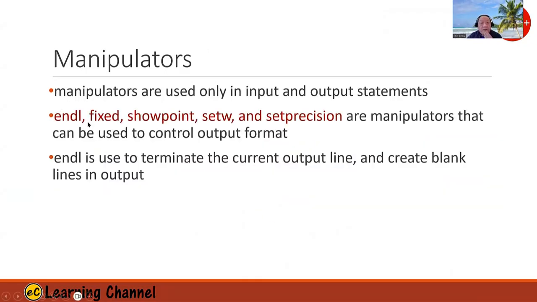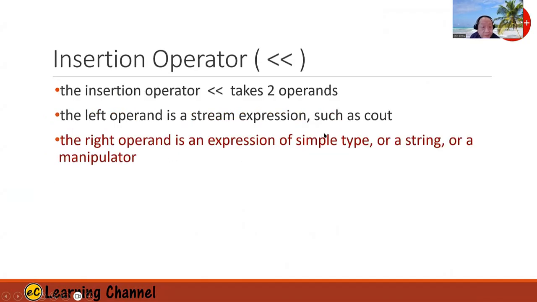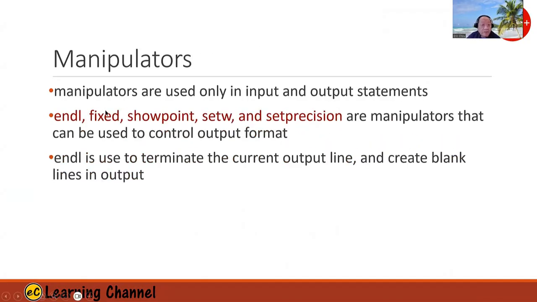So usually you have endl, fixed, showpoint, setw, setprecision. These are the more popular functions you will use. Fixed is a fixed number of digits. Showpoint is to show the decimal point. Sometimes you have 22, but you want to show it with the decimal point, then you do showpoint. Sometimes you have a double value but you just want to show 22, depending on whether you want to show the decimal point or not.